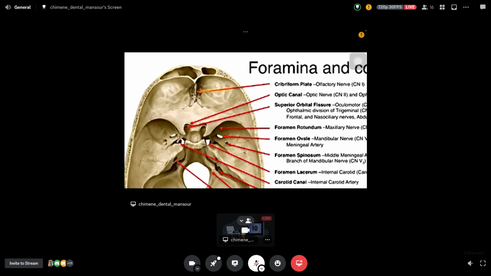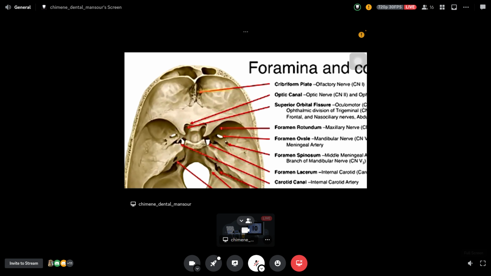Also here, a quick recap for the anterior view of the cranium and the visceral cranium. So the frontal bone between the two arcades of our eyebrows, you have what we call the glabella. Superior to the orbit, the orbit cavity, you have a foramina, which is what we call the supraorbital foramina. You have many other foramina.